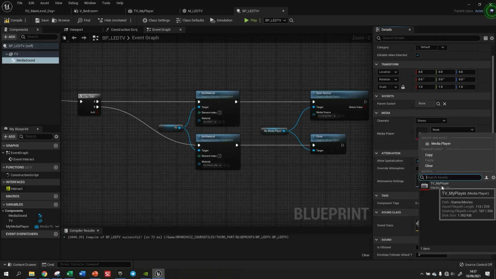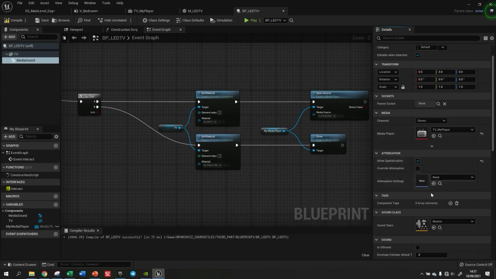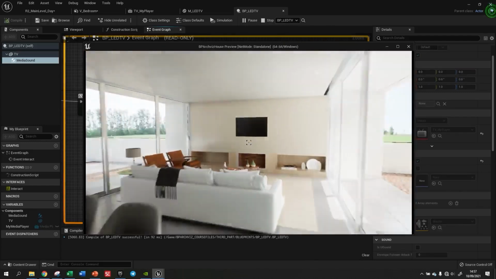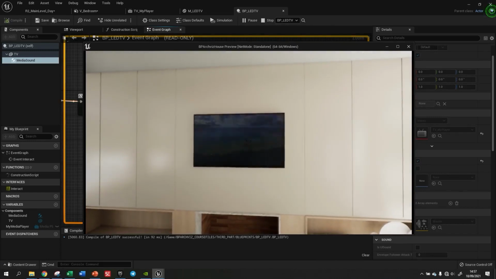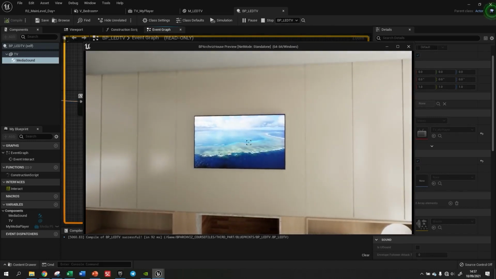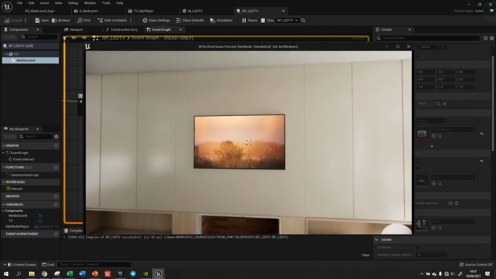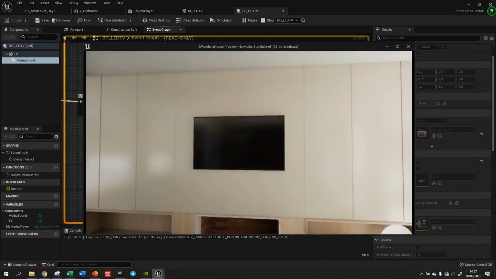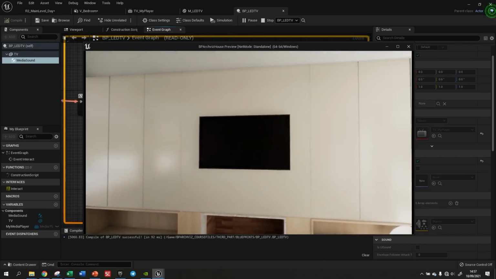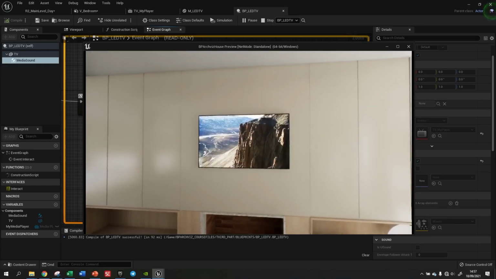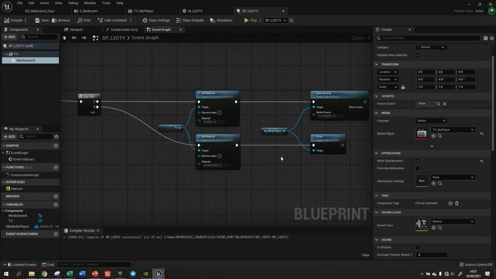So here I'll select my TV player. Right? Cool. So there we go. So that should play through the audio now. And let's go over to it and play. And then if I click it again, it's going to go off again. And it's turned on. All right, so basically this is what we have to do.